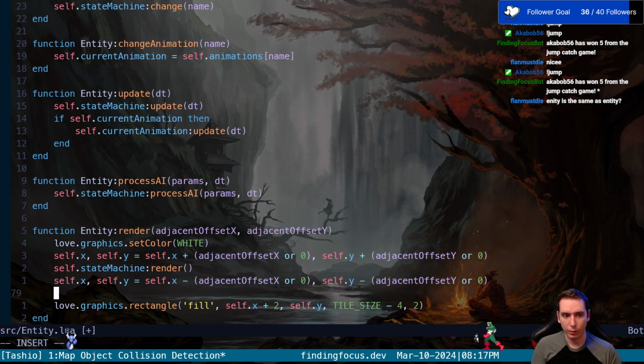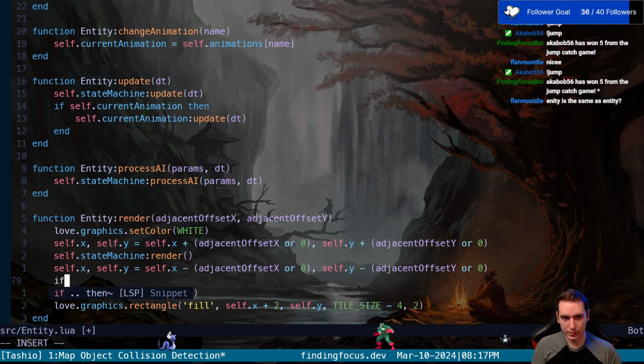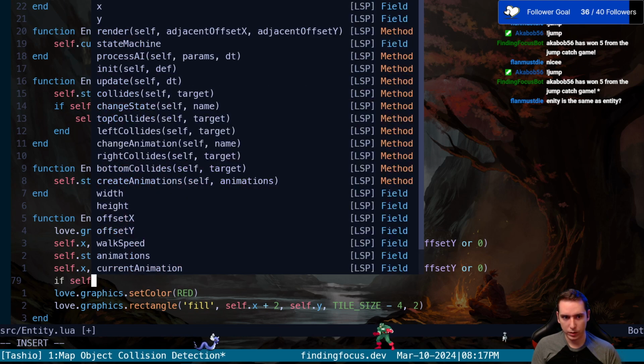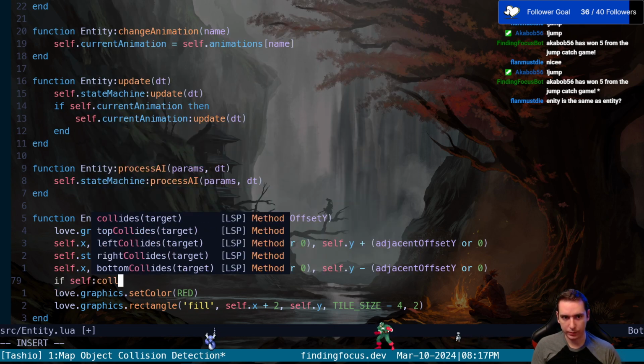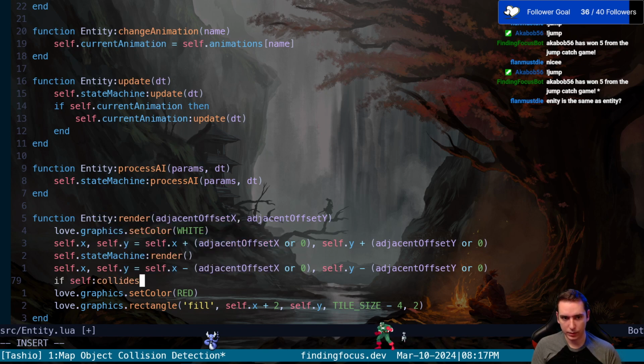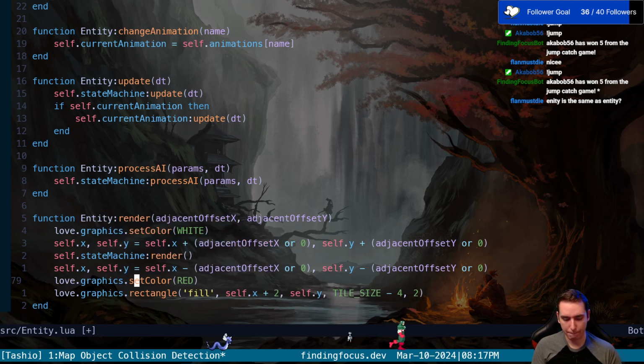But what we'd want to do is set our graphics color to red for the collision detection. And then we only want to render this if we are actually colliding with, and then we've got to actually, yeah, let me just see.